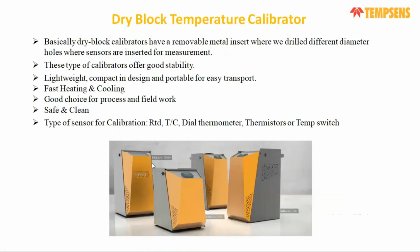So before going to more details, let me discuss some uncertainty components, or inaccuracy, for the dry block, and why metrology is very accurate, and why it is preferable over a normal dry block temperature calibrator. We know that a dry block temperature calibrator is nothing but a removable metal insert, and we drill different diameter holes in it to accommodate the sensor inside it, and normally it is portable.